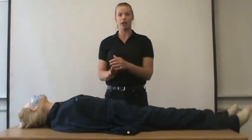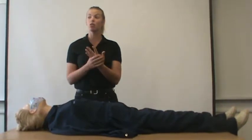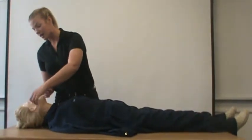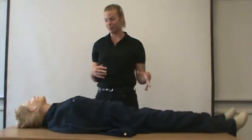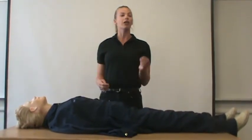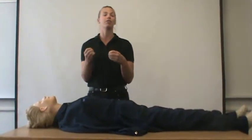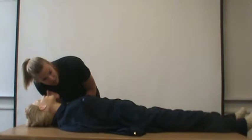After that, you're going to start compressions again. 30, 1, 2, 3, 4, and so on. The problem with mouth to mouth is that the mouth can be damaged. So if there's any physical damage to the mouth, you have to do mouth to nose breathing. That's exactly what it sounds like. You need to make sure that your seal has made over the nose, and you're giving 2. Now this dummy doesn't have an airbag in it, so it's not rising, but you're looking for the rising of the chest to confirm that the breaths are going in. Also, another way you can check if breaths are going in is to try and feel for air coming out.